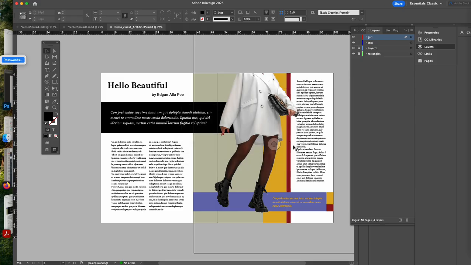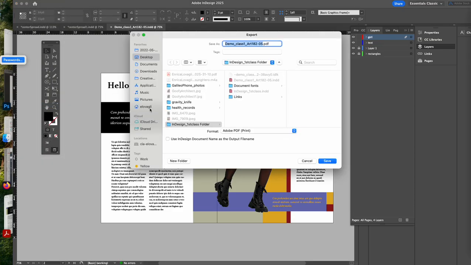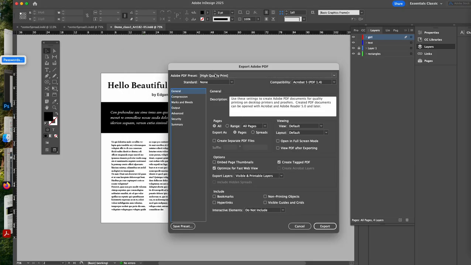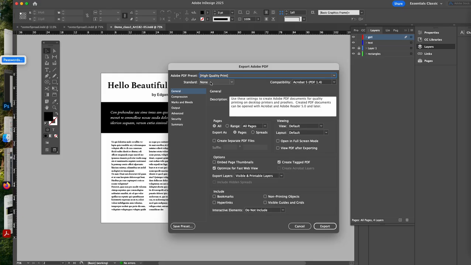Now, what if I want to make it into a PDF? What do I do next? File, Export, or Command E. And like I showed you earlier, if you're doing a PDF for print, say save, put it in the right spot, obviously, and say save. And here, you can choose, let's leave it to high quality print for the matter. I mean, there are different options, but you might want to take a print class to understand deeply all of those, even though if you choose a different setting, here it tells you what it's for. But again, it makes a lot more sense if you've taken a print class.